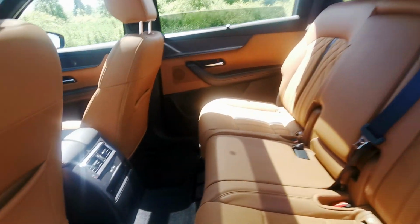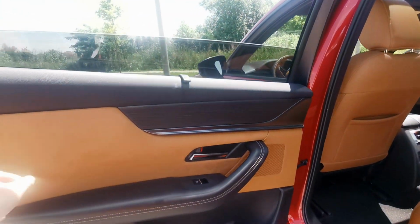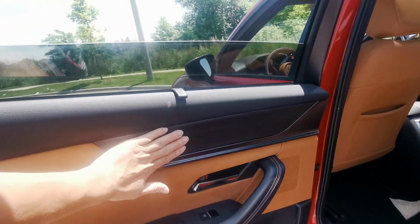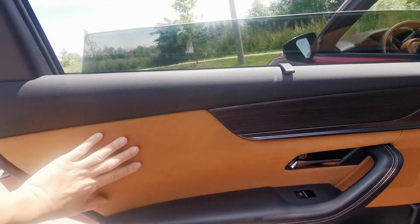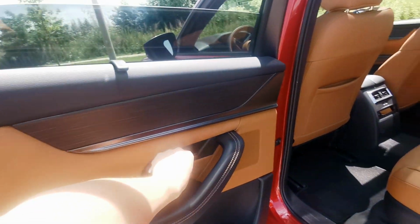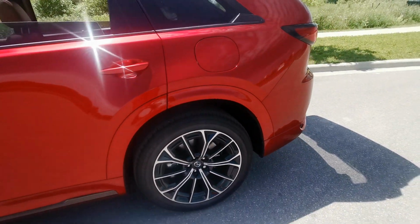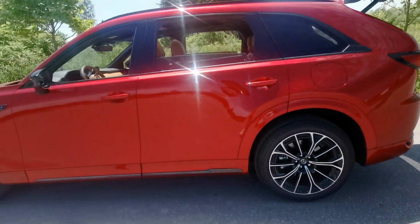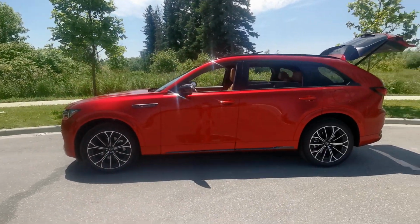I like the color of this. And you have ventilation control at the back, and you can see all these different components here. You have the pseudo elegant panel in this color, then you have the suede-like panel, and then the brown here, and then the black, and then the chrome bar. You have a mix of good stuff here. And I gotta tell you, tires are bigger and bigger. This one's 21-inch rims. Now it looks good because this vehicle is nice and bulky and stylish, right?